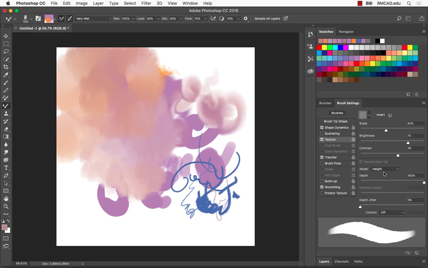And finally, if you're still not really seeing too much, you can play with this mode. And this is going by height. Let's try hard mix. Increase the depth. There we go. So now I'm really seeing some of that. And the hard mix is basically telling it the dark and light to act as the contrast, to act as your texture. So I can decrease the contrast or increase it.